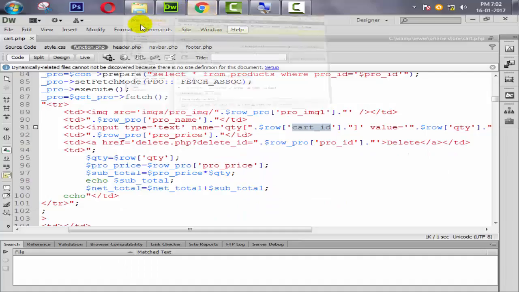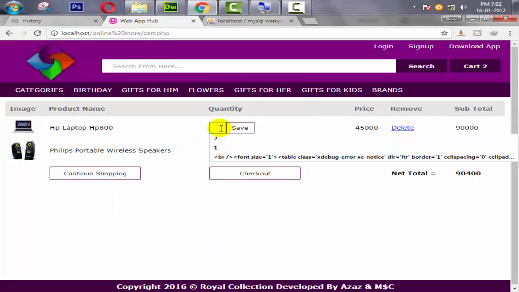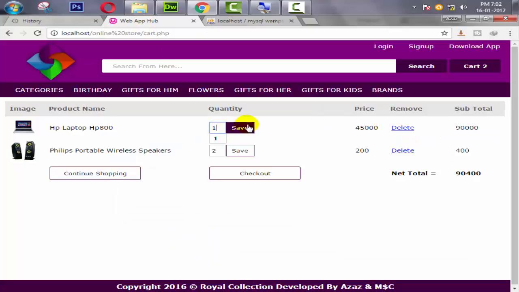When I enter 1 and click on save here, this is ID number 12, so that query runs and updates the quantity only for product number 12. It won't update product number 13.